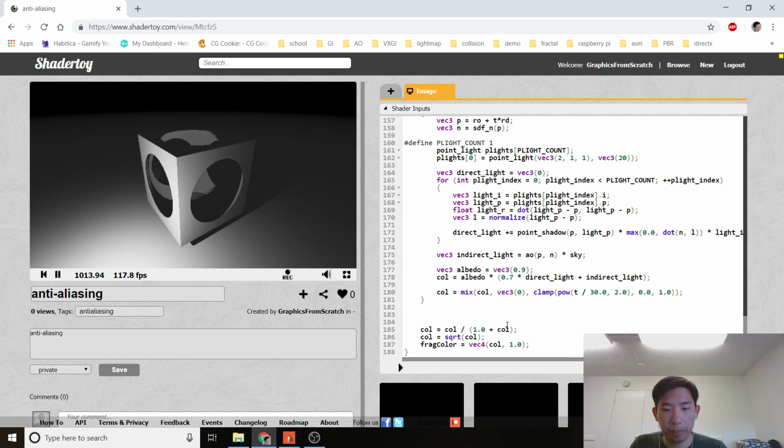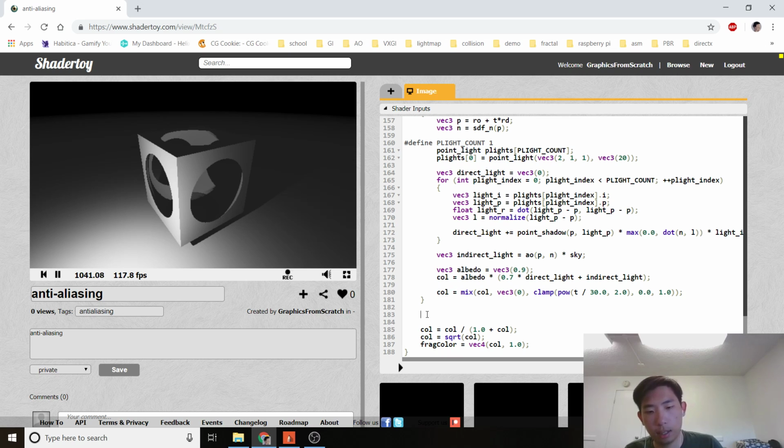Remember, operations or transformations you can only assume to be linear when they're in linear space. And you cannot do the same in gamma space, because the square root does not preserve linearity in transformations. Therefore, it's a much safer bet to do it right before the gamma correction, because we're guaranteed to be in linear space right here.